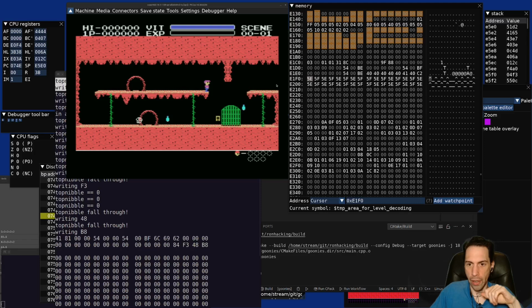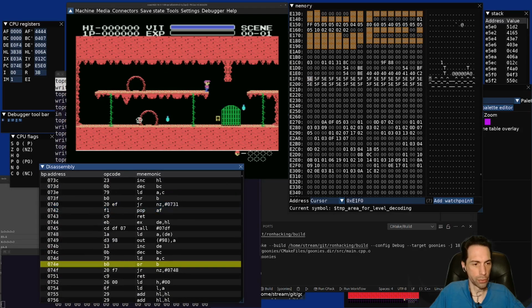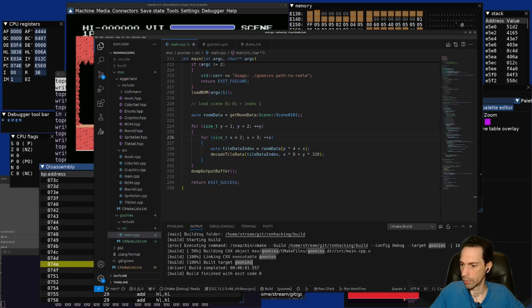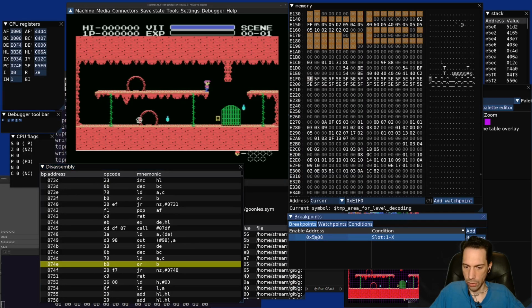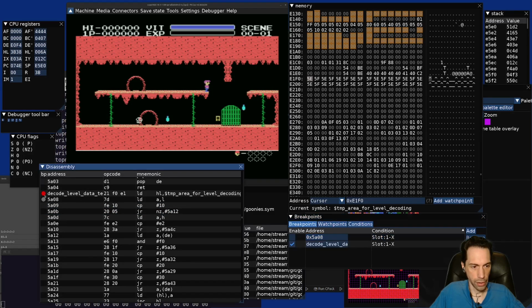So the 7th time that this hits, actually that's the start of the function, right? I can actually stop at the start of the function, I think. So 5A08, yeah, I think it's just the 7th time we stop here. Yeah, let's see.